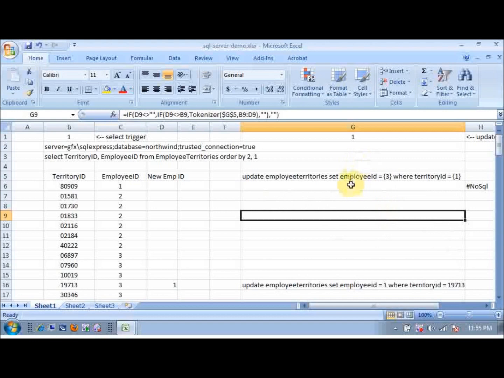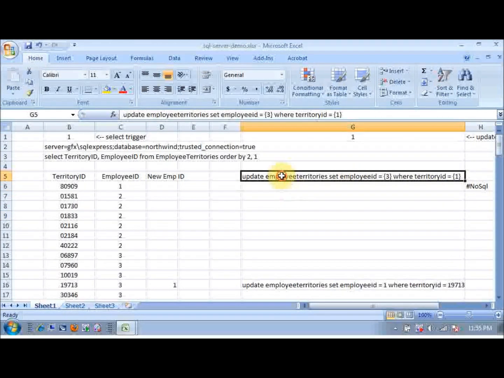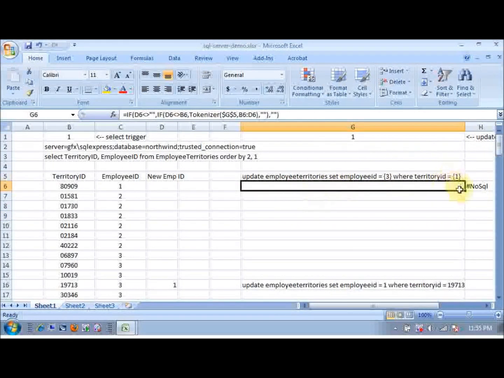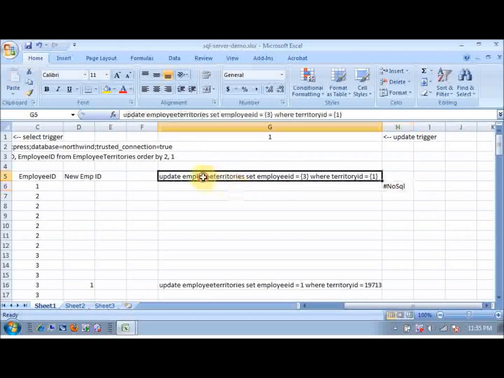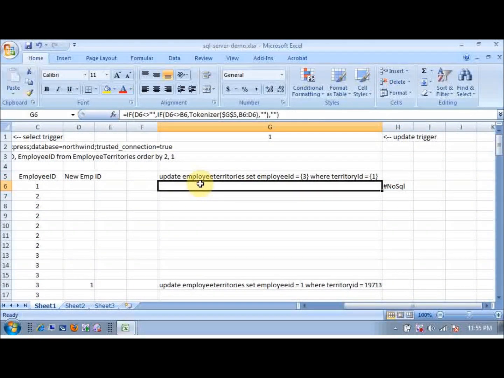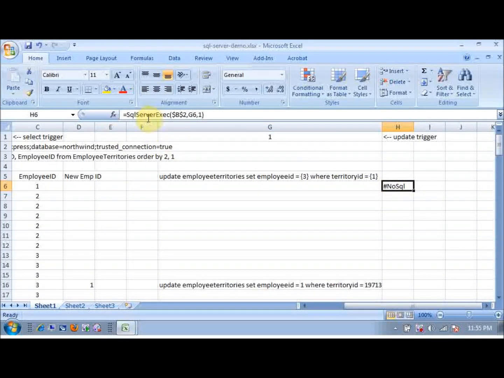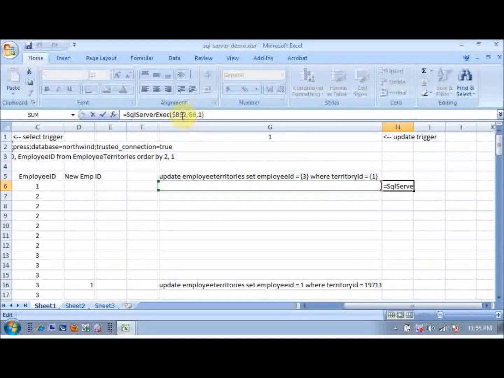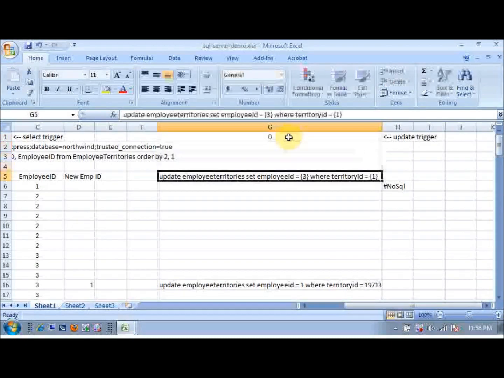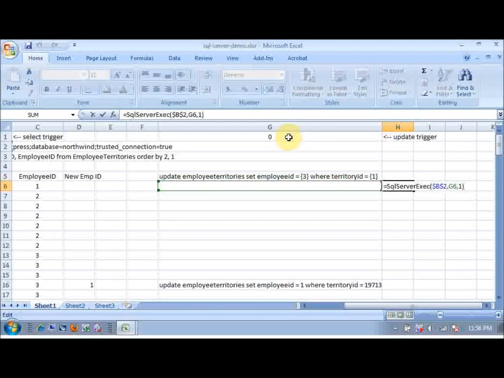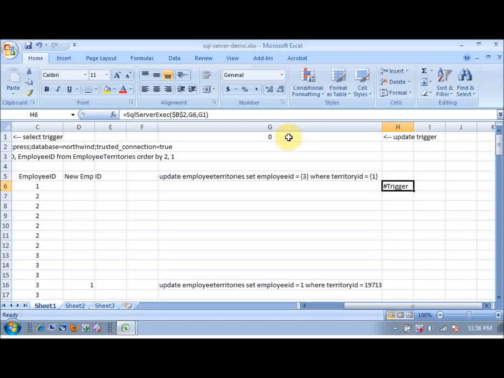Now when I'm all done, what I really want to do is write this data back to my database. Now this demo is going to be very simple. It's just going to basically pull some data back, make some changes, write it to the database. We'll talk about that in a minute. But basically I take this SQL that I generate here, my output template, and I pass it back into the SQL Server exec function. I give it my connection string that I've already given it, and I give it a new trigger cell. In this case, I want to give it G1 as my trigger cell. And it tells me that the trigger is not enabled.